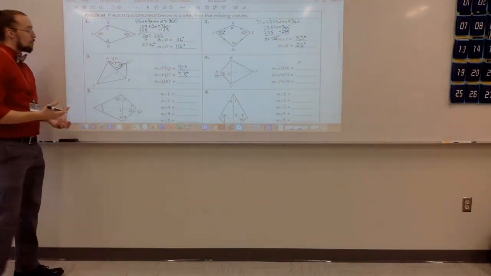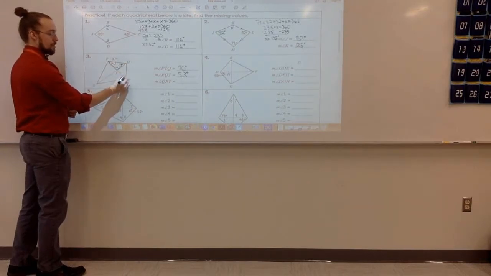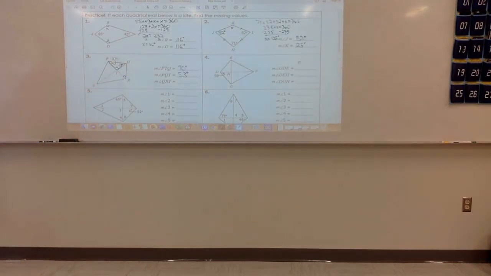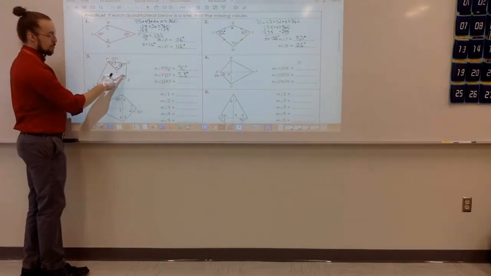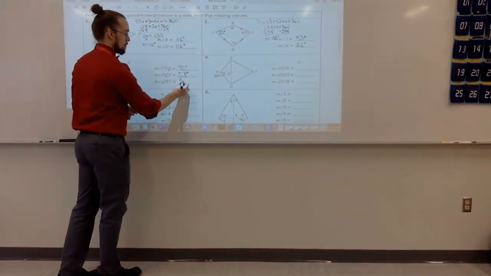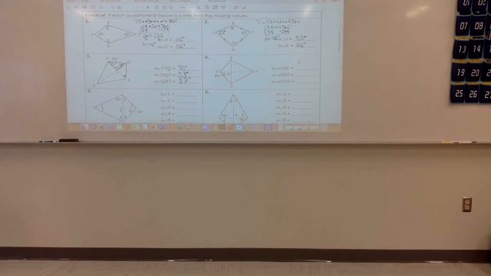And then the final angle that we want to find is angle QRT. So that's this angle right here. What would the measure of that angle have to be? It would be 37, right? Because these 2 angles here are going to be the same. Questions?